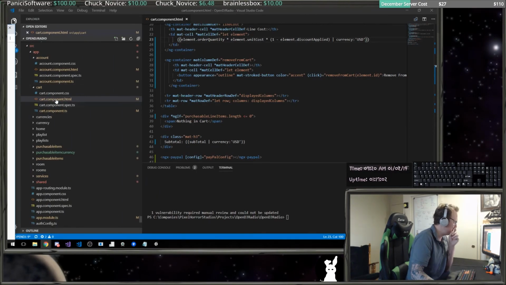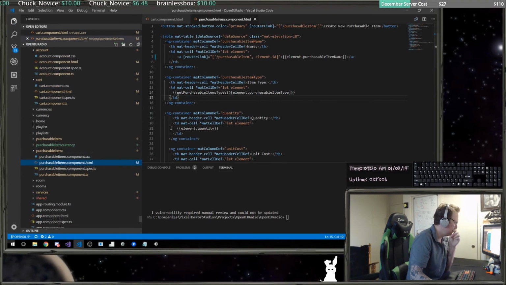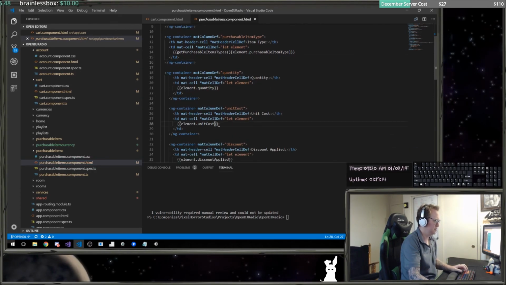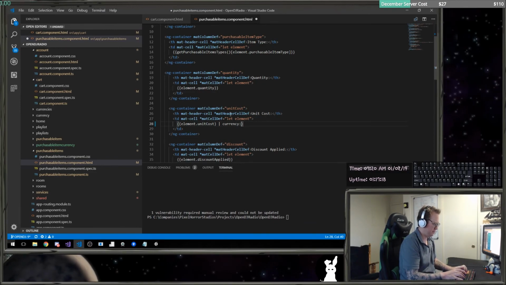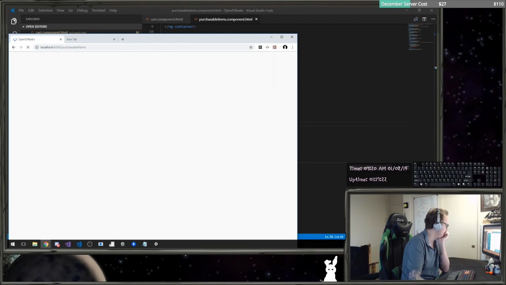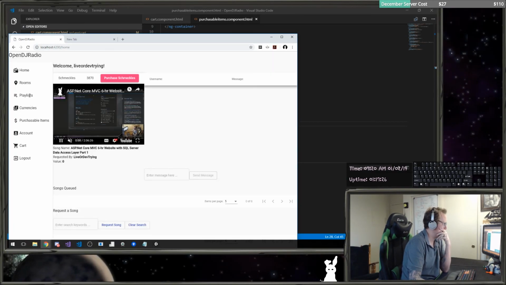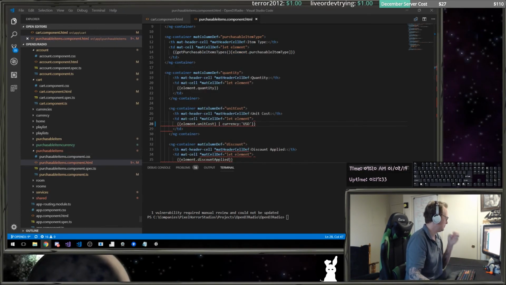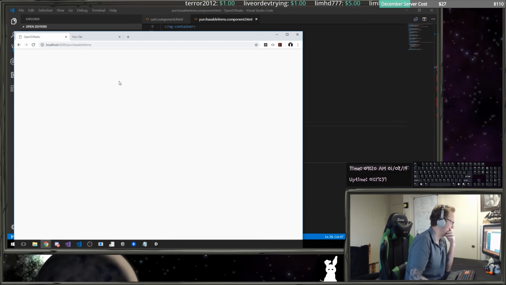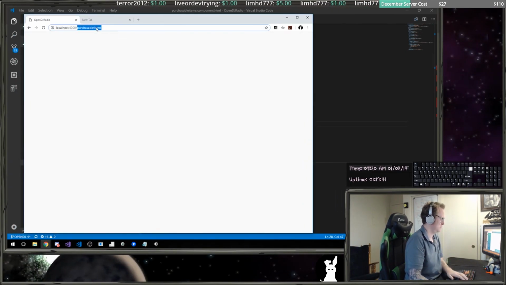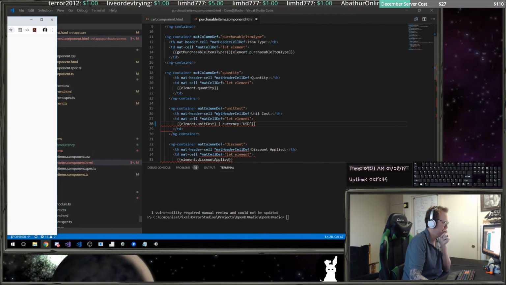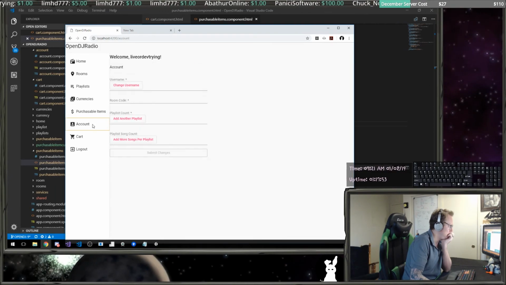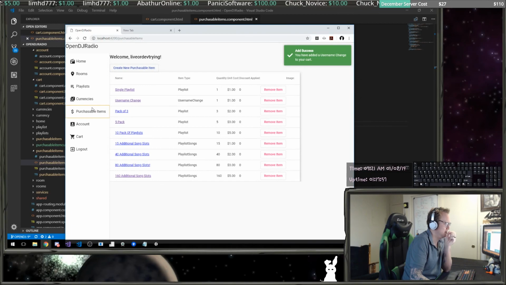Back here in purchasable items, we want to do this with a cost as a currency in USD. That looks right.